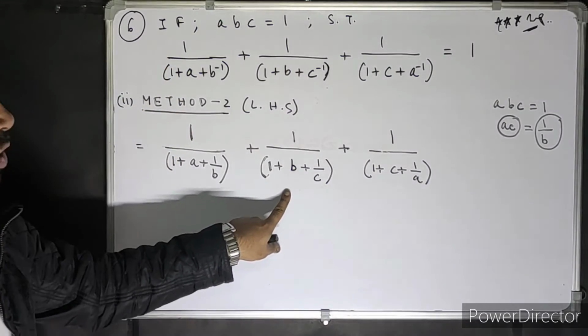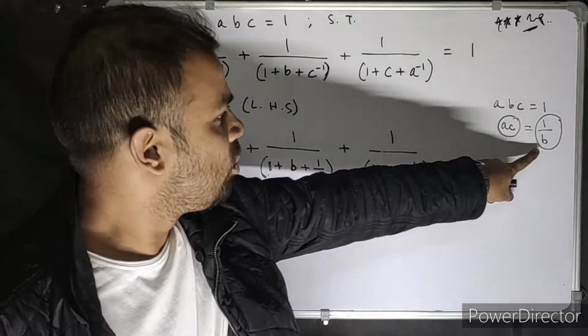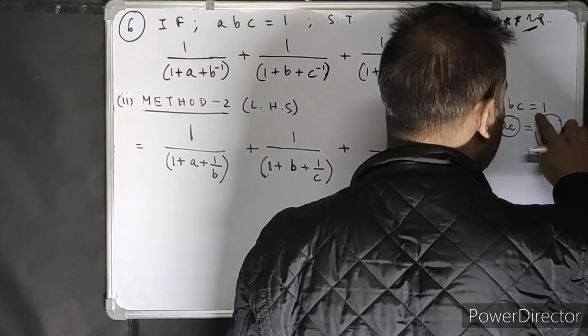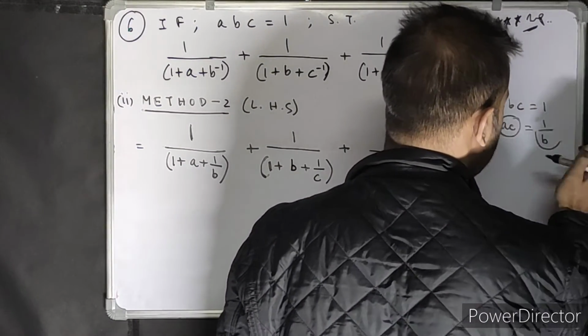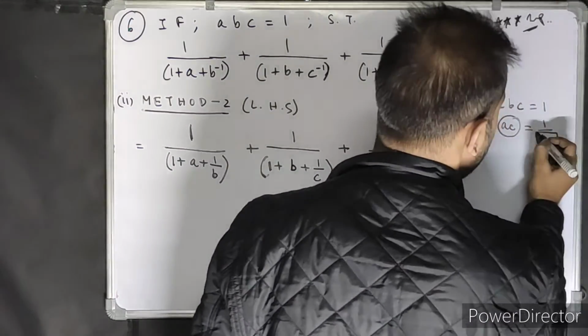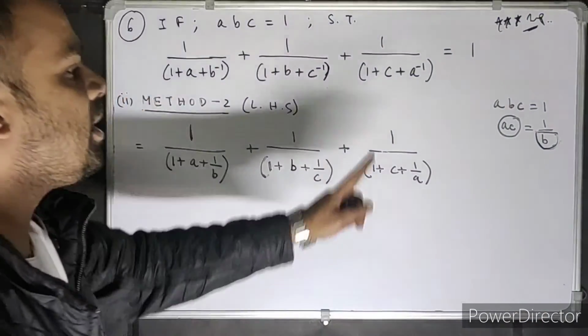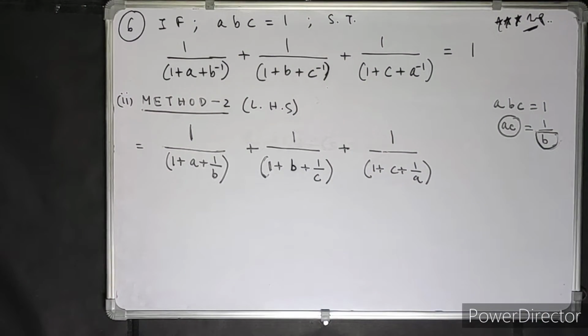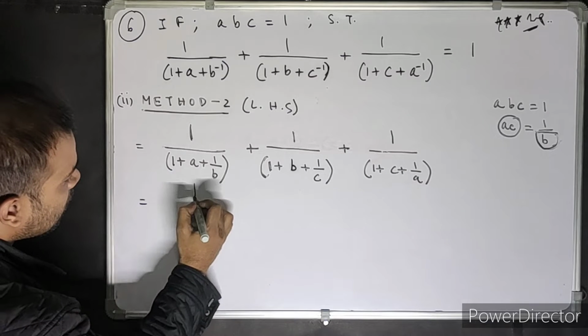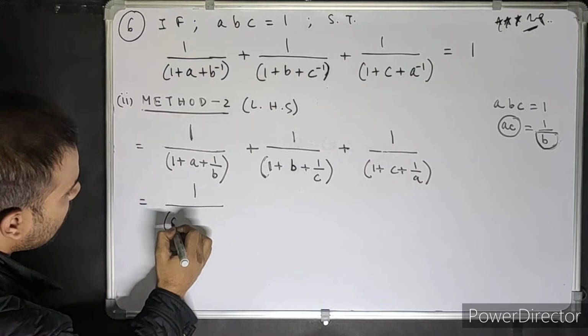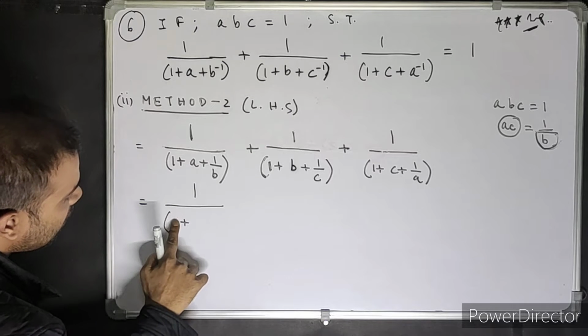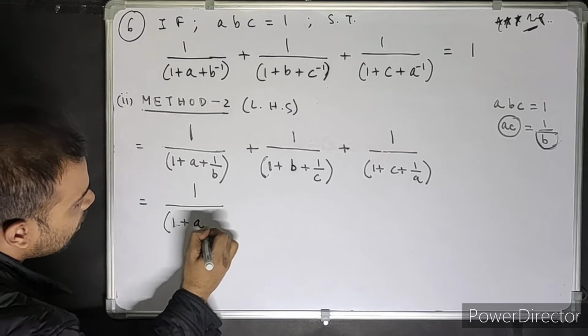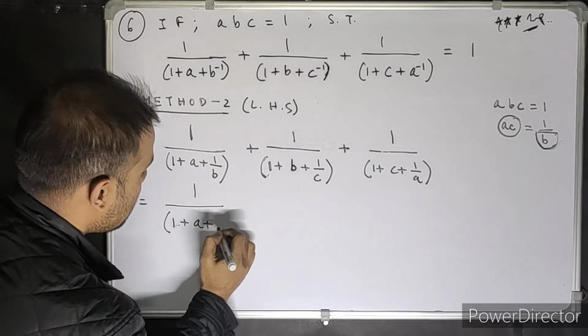And over here, you have to replace what? You take the B there. You better circle the B, not the 1 by B. Just circle the B. Okay. Now you know what to do. So you take the B there and bring the AC down. So let's start. Over here, I am going to replace. So 1 divided by A plus, yeah, you can write A first, doesn't matter. A plus 1 by B is what?